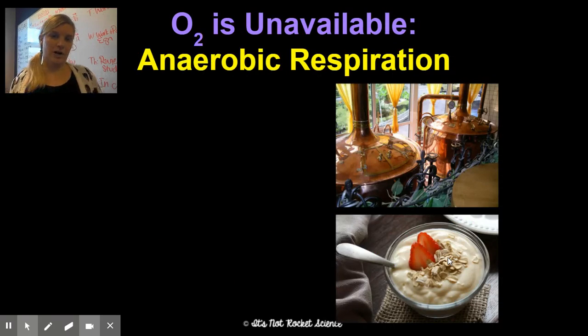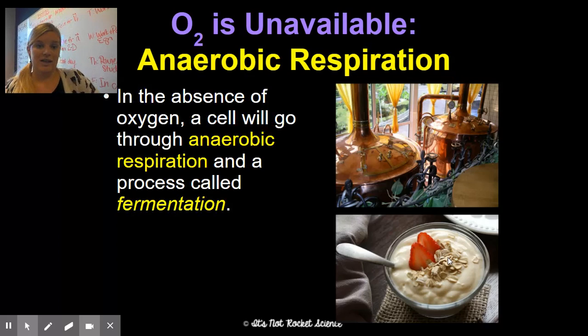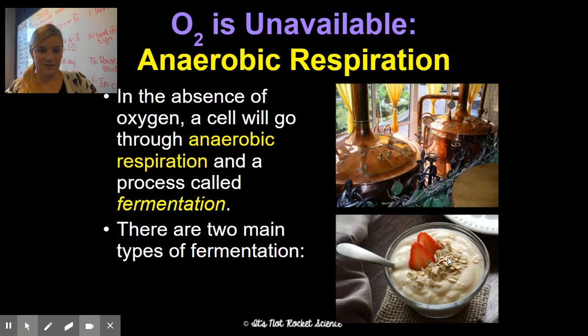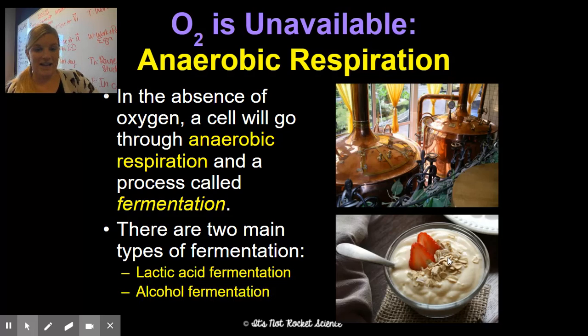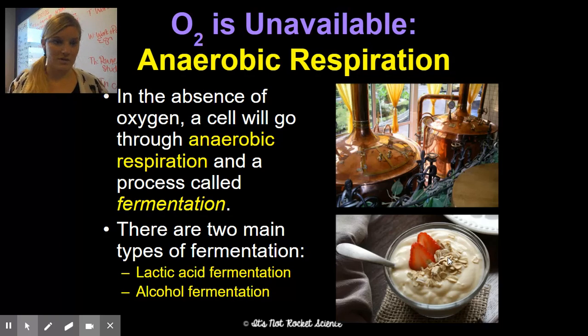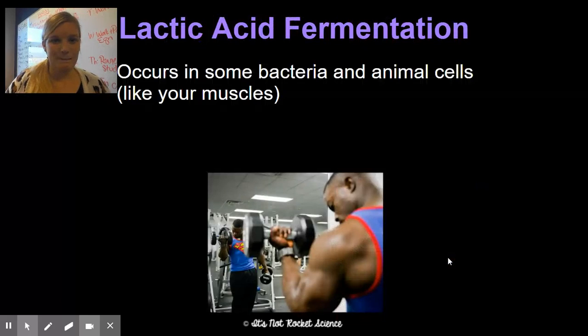Now, there are some times where oxygen isn't available to a cell, and so that's called anaerobic respiration, and it's called fermentation, in other words. So there's a couple of different ways that we see this in our everyday life. You have lactic acid fermentation, which is different processes you can use to make cheeses and yogurts. And then there's also alcohol fermentation, which is used to make alcohol. So lactic acid fermentation occurs in bacteria and some animal cells. So your muscles, when you are working out and you can feel your muscles getting sore, you're actually creating little tears, and lactic acid goes in to fill in those tears.